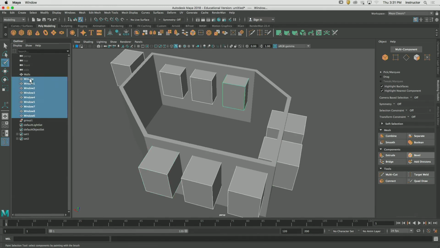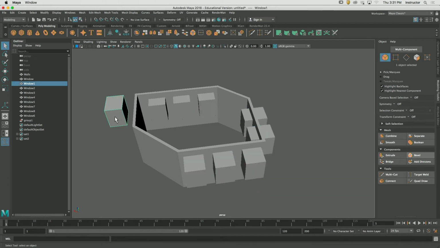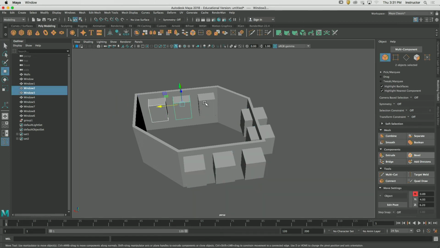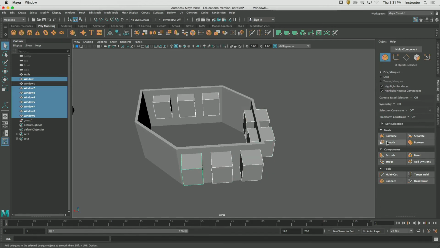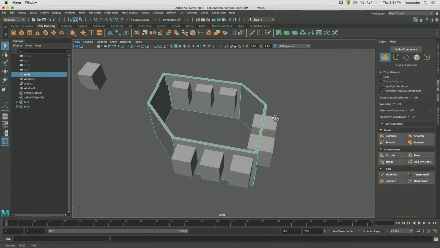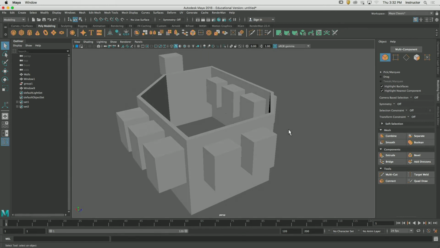All right, I'm going to combine all of these real fast, keeping one. I always like to have one hanging around just in case I need an extra window or an extra door. Let's combine them. Of course, delete the history. And now I can start cutting some holes in my wall, right? So I want to keep the walls, but I want to punch holes in them. Which one of these 2 objects do I initially need to select first? The walls. We always select the thing we want to keep first, okay?